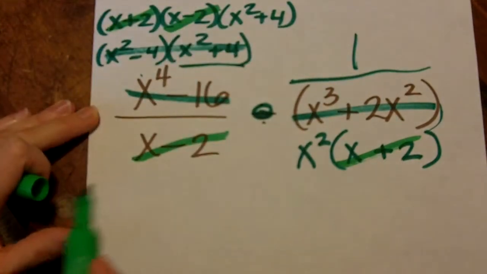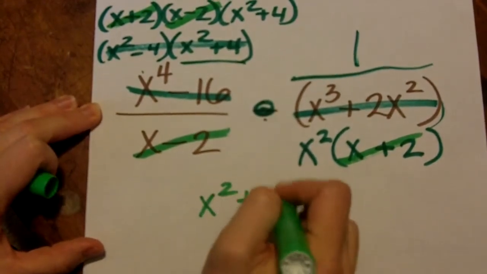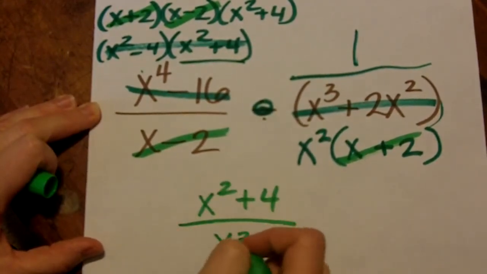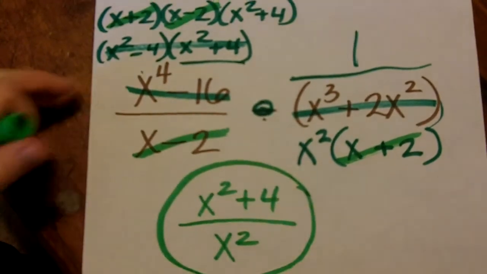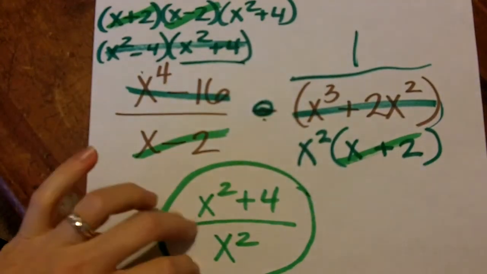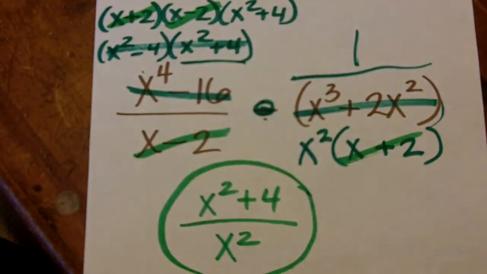And let's see, I know that I have x squared plus 4 up top and an x squared here. And that's all I've got left. And I know some of you are going, well, why can't I get rid of the x squared? This x squared is attached to that 4 with a plus sign, which means it is an addend, not a factor. And we can only eliminate factors when we are simplifying fractions. So that's all there is to it.